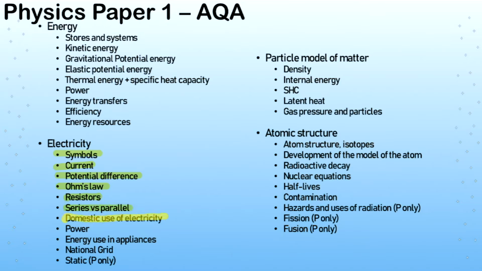We'll look at how electricity is used domestically, so in our own homes, what voltage we use, frequency, how a plug works. We'll again look at power, which we've seen before in the energy topic. We'll look at how it's used in appliances. We'll move on then to looking at the national grid and finally the physics-only part of static.